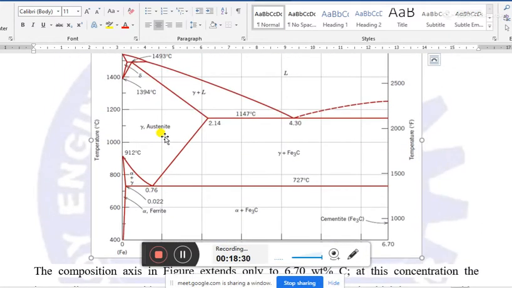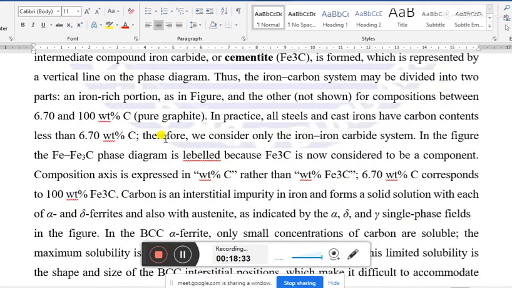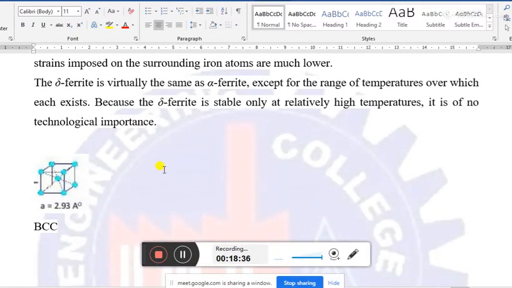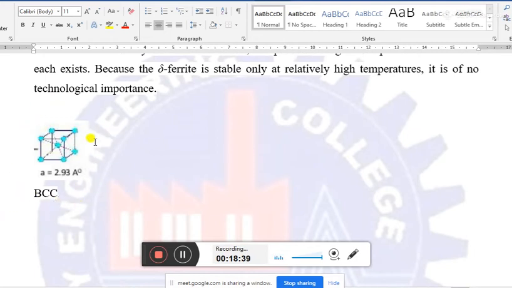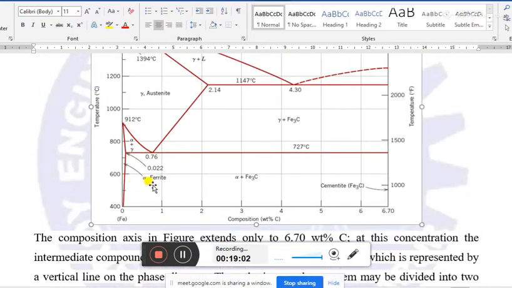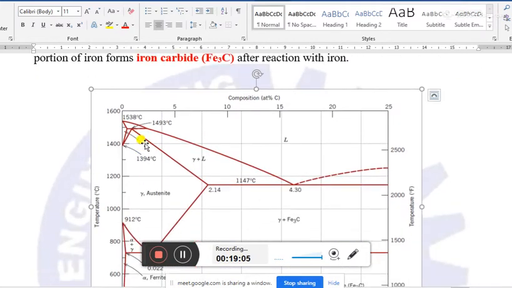That similarity we have discussed in the last class, that is the molecular structure is like this. The BCC structure, I have taken one figure of BCC structure or alpha iron, and alpha iron and delta iron are very much similar in structure, only the distance between the two molecules of iron is different in the two forms of alpha and delta iron. Other than that, the molecular structure is similar.